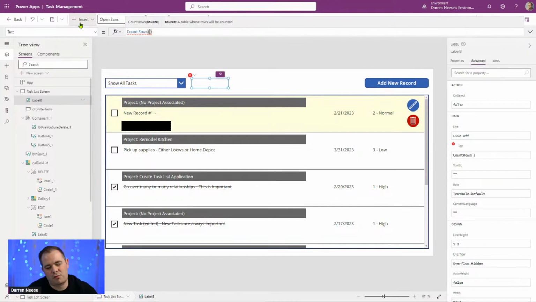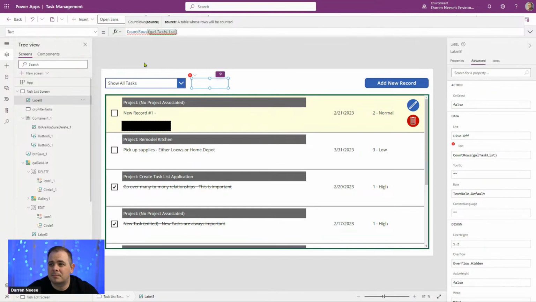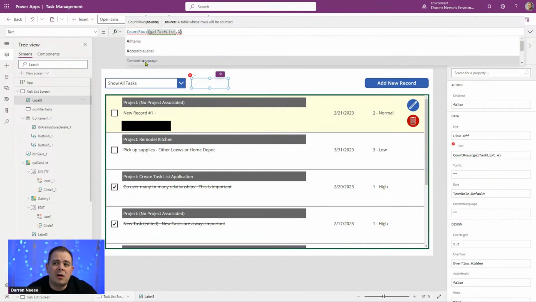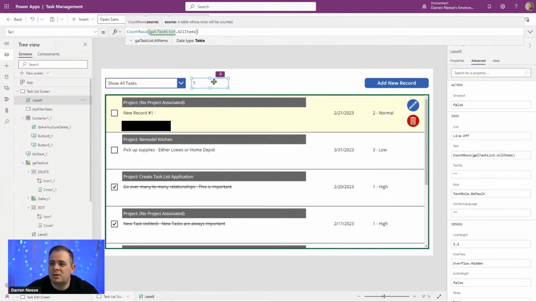We could reference the gallery if we're just working with under 100 records here. Gal task list dot all, you got to remember to say dot all items. So that's showing us a record count of 7.